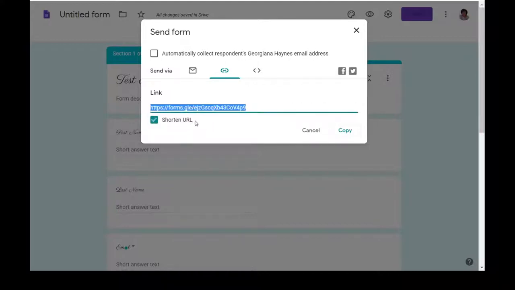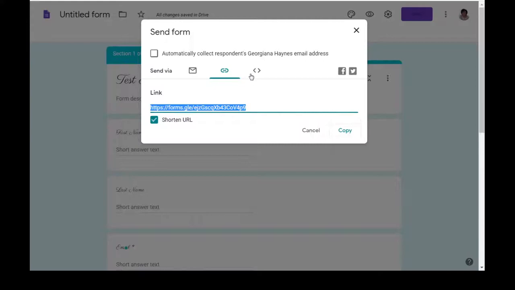You can also shorten it. I like to shorten things because this just looks a lot like one big crazy thing when you're sharing it. But you just click shorten. You don't have to convert it to bit.ly. It'll give you a nice shortened link that's easier to read, looks neater on your Instagram and your Facebook, and it's easier to share.